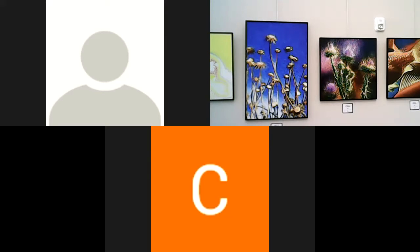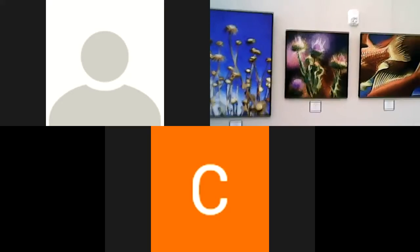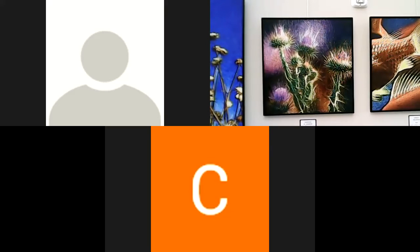These are two different paintings on the theme of thistles. This one's called Thistles at Noon, and they are dried thistles in the late summer. They've been baked dry, and it takes quite a bit of time, again, in Photoshop, to find a way to get the initial picture itself, with the thistles that's already there. But getting the background and the blending and so forth takes a lot of time in Photoshop. And then the next one over is Thistles at Sunrise. These are new thistles, just blooming, and lit by the sunrise.